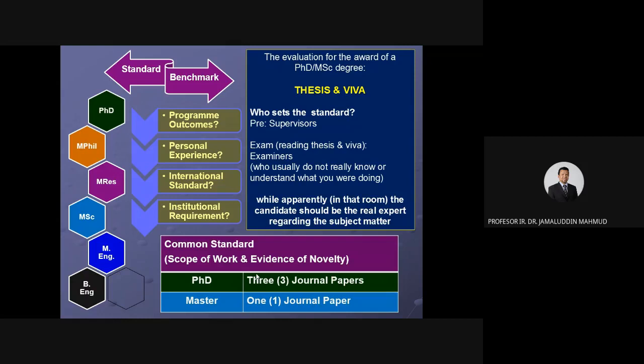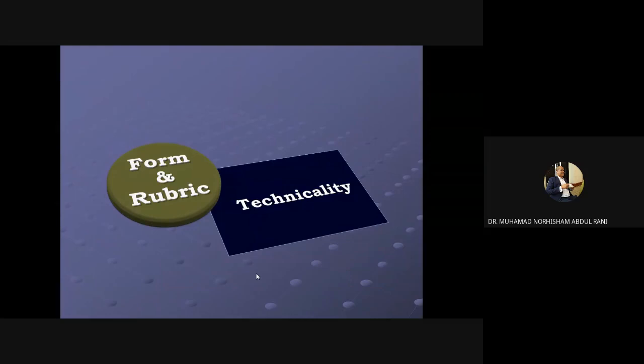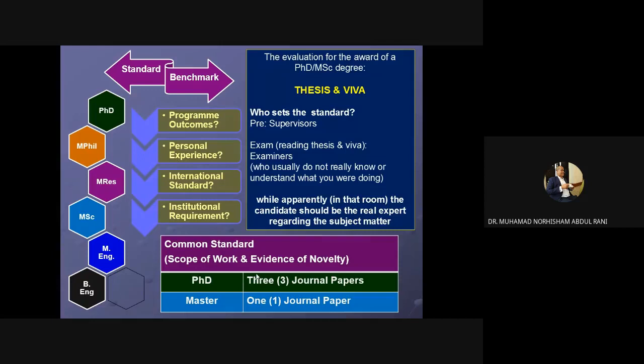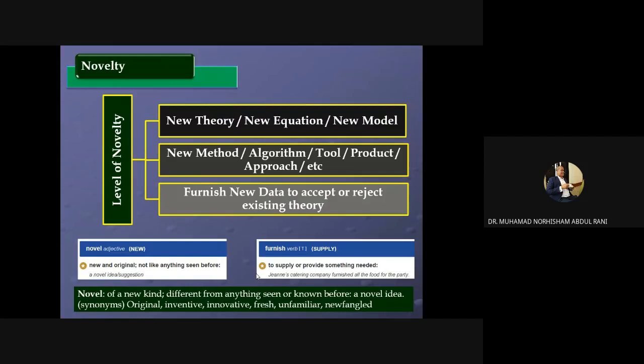Assalamualaikum, Prof. Waalaikumsalam. I'm so sorry, I think the question is maybe like this. How to determine the scope, please correct me if I'm wrong. Let's say we put the first objective, to develop a finite element model, and then what sort of scope is needed to achieve the first one? In order to achieve the first, second or third objective, we must define a very good or sufficient scope of work. I think that is the question, if I'm not mistaken.